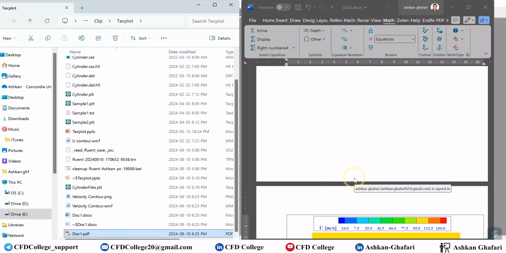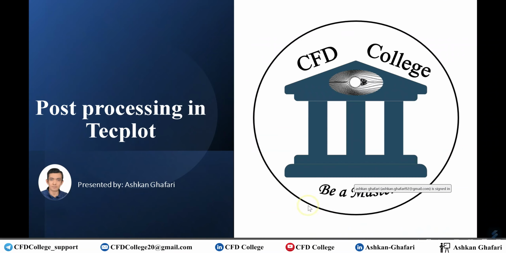Okay, now you know how to create a contour and how to save the figure, and you know a bit about the available formats.